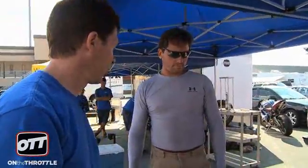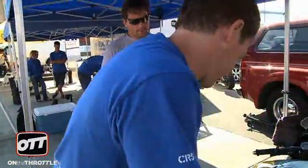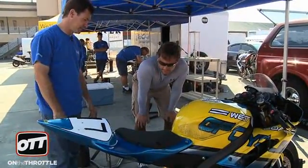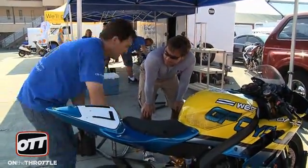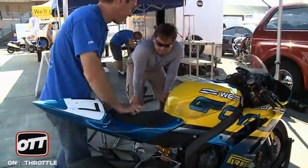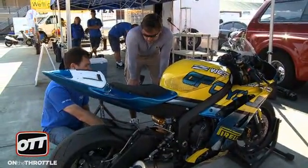It's about 22-25. If you include that measurement, it's about 30, which is where it should be. Remember, this is a TTX with a top-out spring. Because it has a top-out spring, you never see that part unless you're braking. A lot of times we just take the top-out spring out and then run 25 millimeters of sag.